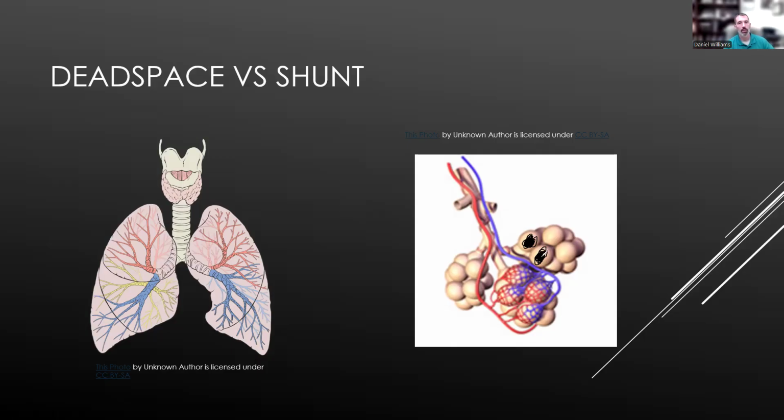You can have anatomic shunt. Remember back to your prior course when you went over the fetal circulation, the three different shunts that we heard. So anytime you encounter those shunts, you've got deoxygenated blood moving forward without being oxygenated, or the mixing of the two, oxygenated blood mixing with deoxygenated blood. That's ultimately going to lower the amount of oxygenated blood that's available in systemic circulation. So we'll clear that drawing and we'll move forward as well.